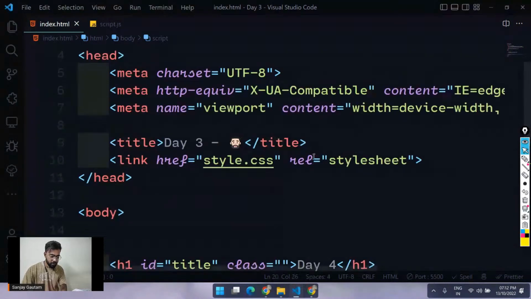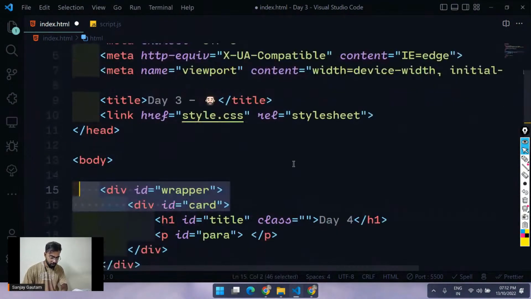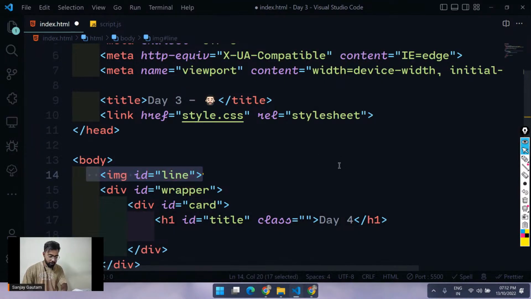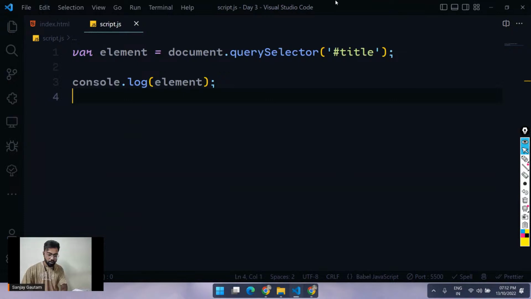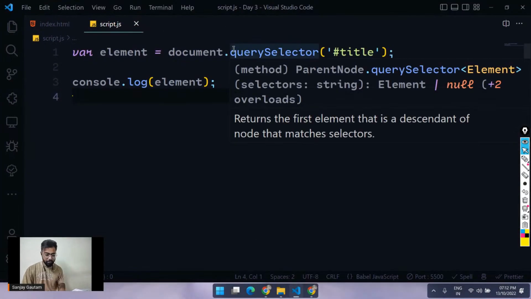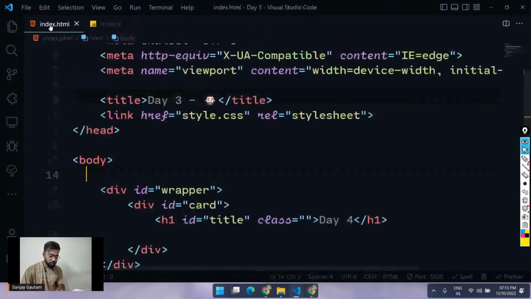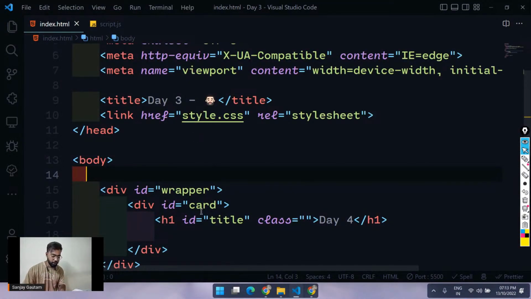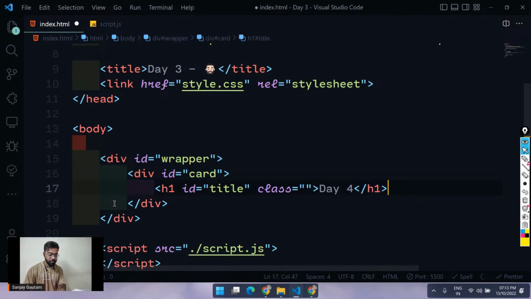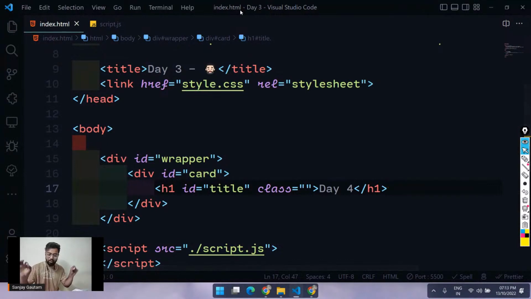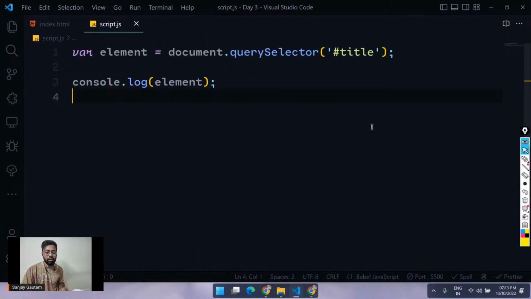Let me go through my HTML here. I'm pretty sure the issue is inside the HTML, so I'm going to remove everything. Let's go back to when everything was working. Okay, now we are grabbing everything. Now we are grabbing the exact same thing with the ID. I don't know what the problem was. Maybe by mistake I removed a piece of code here, it could be any tag. We will fix that, like what the issue was. I will see the video, and if you find what the problem was here, you can update me. So this is the querySelector, by the way.